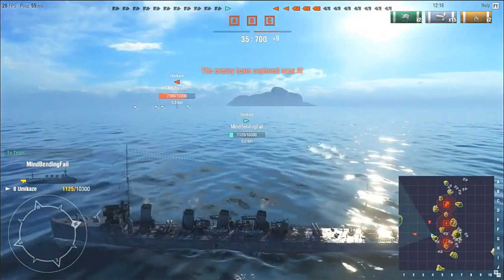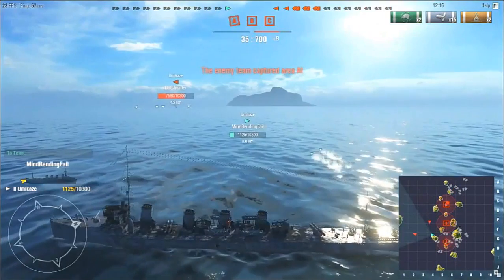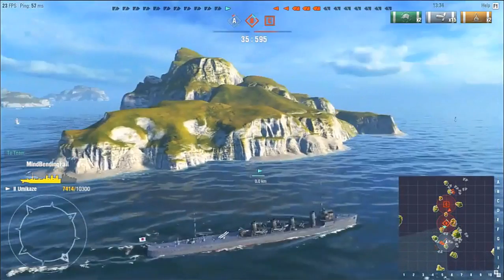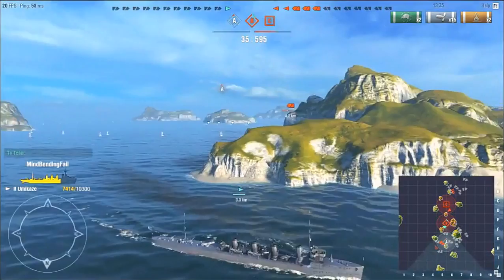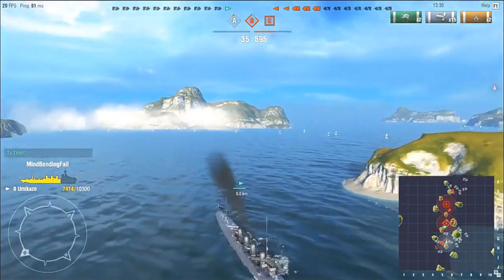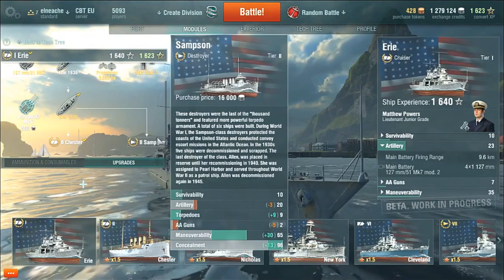So, just to give you a quick rundown of what you can and what you definitely can't do in the Tier 1 American ship, the Erie. And just from those two matches, you would quite easily research your way up to either the Chester, a Tier 2 cruiser, or the Sampson destroyer, which is where you start getting torpedoes.